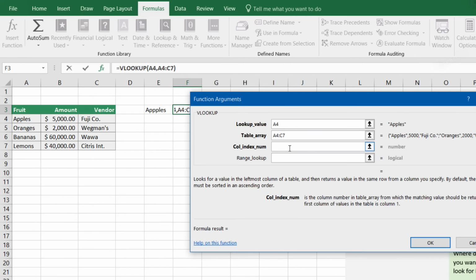Then it says, which column do you want to look up for apples? So in this case, we want to look up the price, which would be the fruit here, apples, it's the first column, and B here, the second column, and then C would be the third column. In our case, we want to look up column B, the price. So we put 2 here. Then the range lookup, if you want the exact data, you want to choose false. And in most of the cases, that's the most commonly used one, until you figure out how the option for true works. But for now, we are just going to pick false here and then click OK.